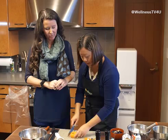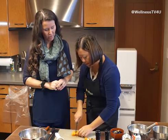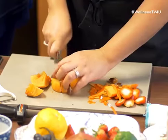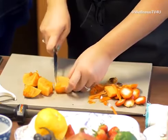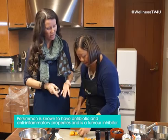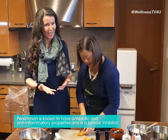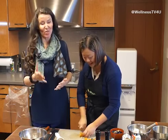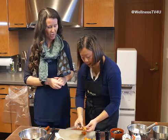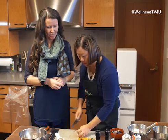So good. From here, we're going to do the same, but we're going to cut around that seed. You see on this side here, there's a seed as well. But it's a translucent seed. So that side you could eat the seed. The other side you can't. We're just going to cut right through it, and there you go. That's how you see that seed. I never knew that. I just look for the black ones and pick those out. Actually the black ones you don't eat, but there's translucent ones that you can eat. So that black one actually does come right out like a seed should. That would be the mature seed in there. The rest of it you cut up and it goes in.